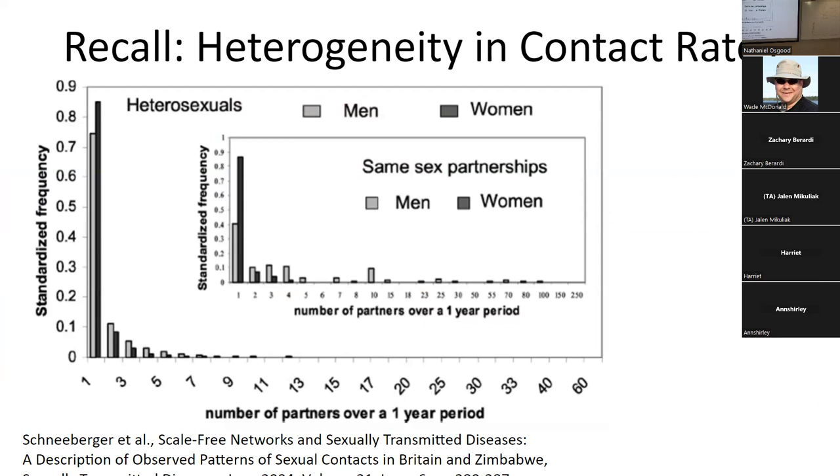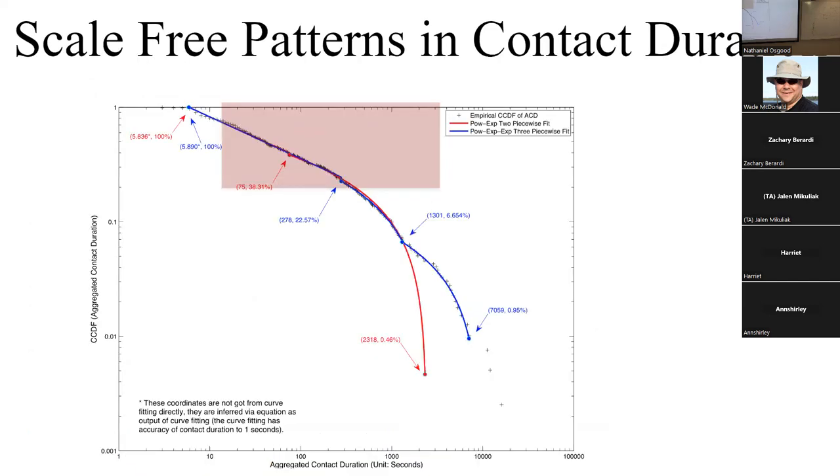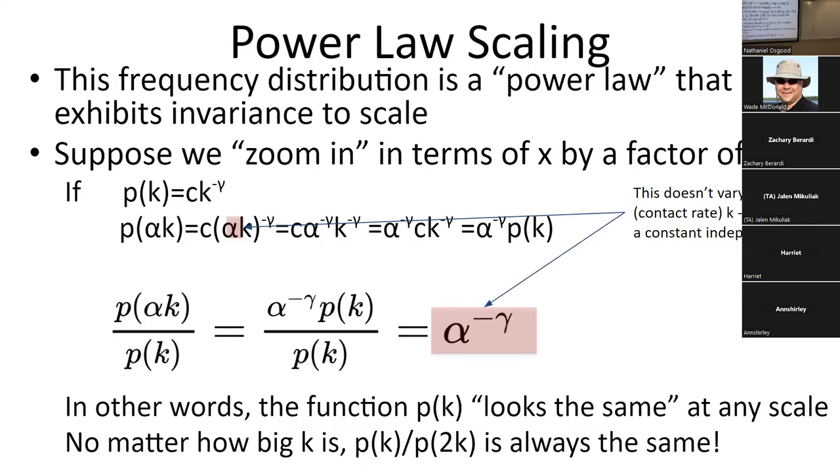In certain areas, people have done a lot of work with networks. STIs are one of them. And they have identified patterns in, say, the number of partners individuals have, these are sexual partners here, against frequency. These graphs show the comparatively long tail associated with the number of sexual partners on the x-axis and their relative frequency, which turns out to reveal network structure that's emblematic of what's called a scale-free network.